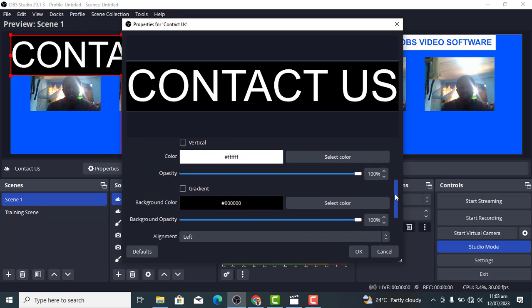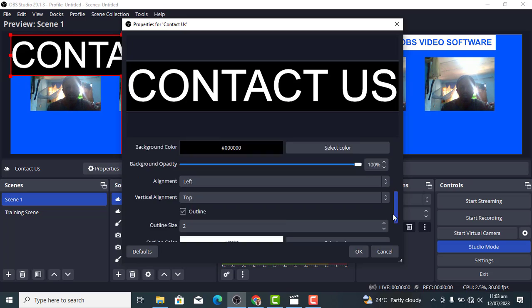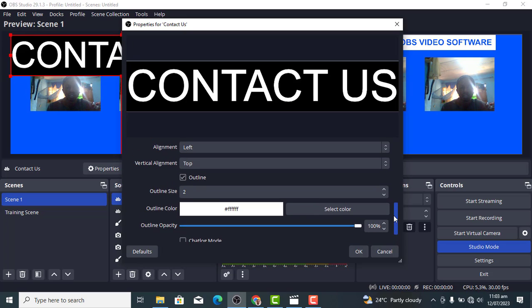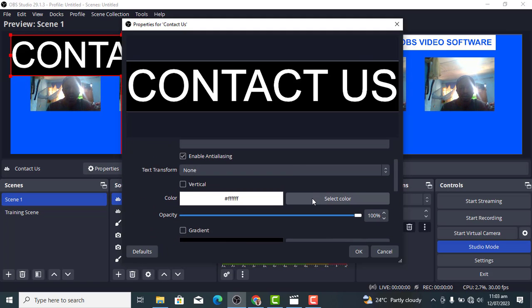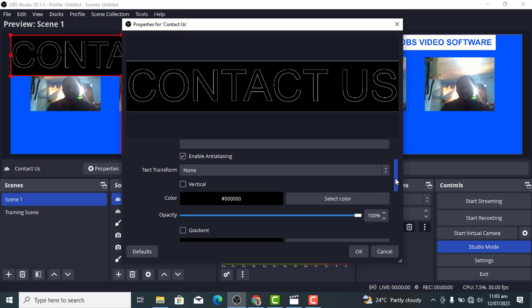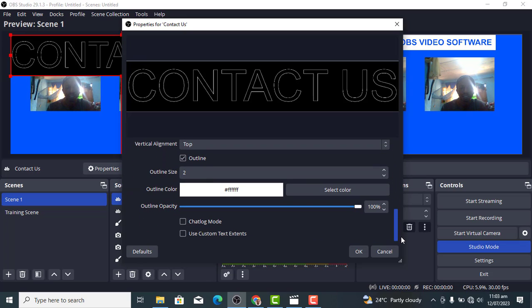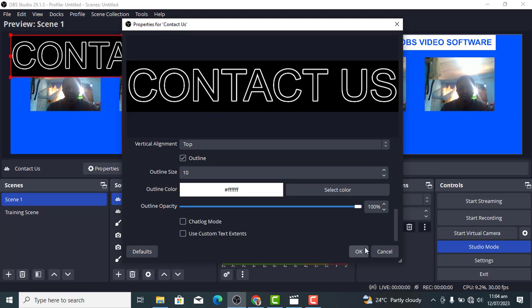Then if I want to add any outline, I can add an outline here. By activating outline, an outline will be on the text. So this is the color of the outline. Maybe I want the outline to be this normal white, and I want the initial text color now to be black, so that the outline will appear, so that you understand what I mean by outline. Can you see? There's an outline on the text. I can decide to increase the outline more so that it becomes more visible and beautiful, then click on OK.